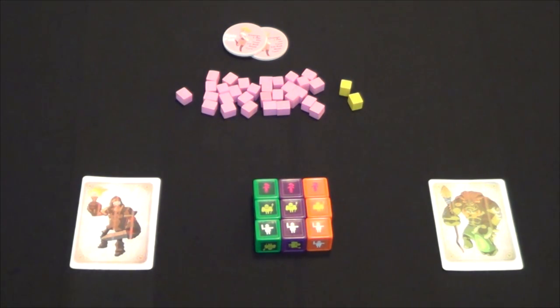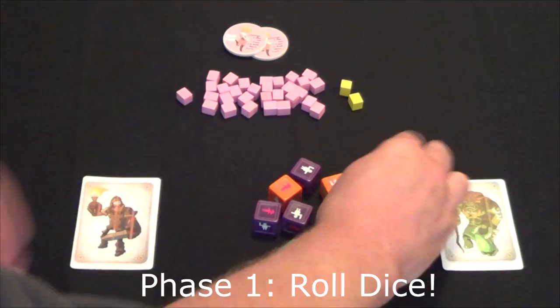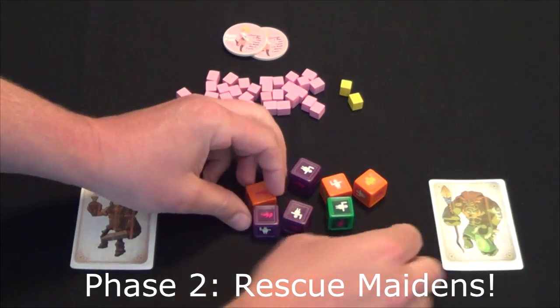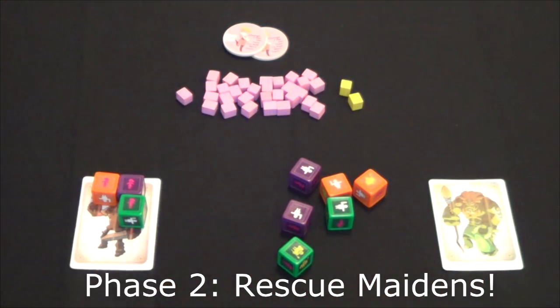Monsters and Maidens is played over a series of turns, divided into 6 phases that are completed in order. The first phase is to grab the dice and roll. The second phase is to collect any maidens that you have rolled and place them immediately onto the hero card.